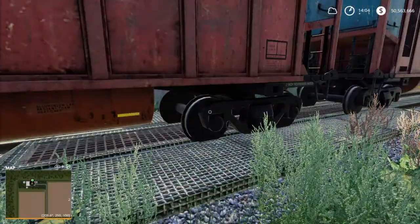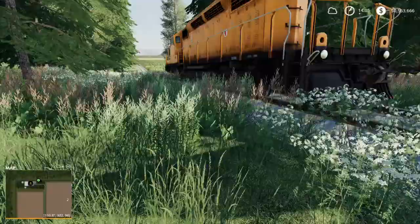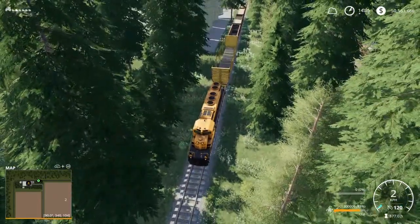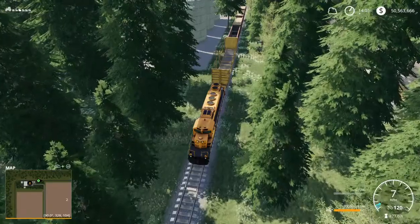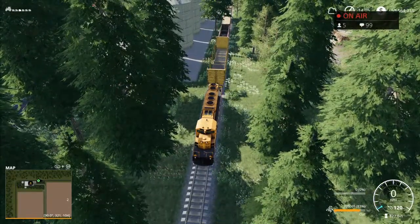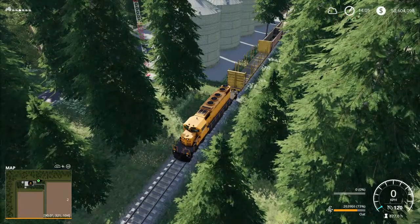Oh, okay. I missed the trigger. I gotta back up. That's the one thing with the trains, you're in the locomotive, but it's really hard to see that far back where the trigger is exactly. Oh, and I was on the third car anyway. Okay, is that enough? There we go. All right, making money now. Oh, snap! Look at that. 100.